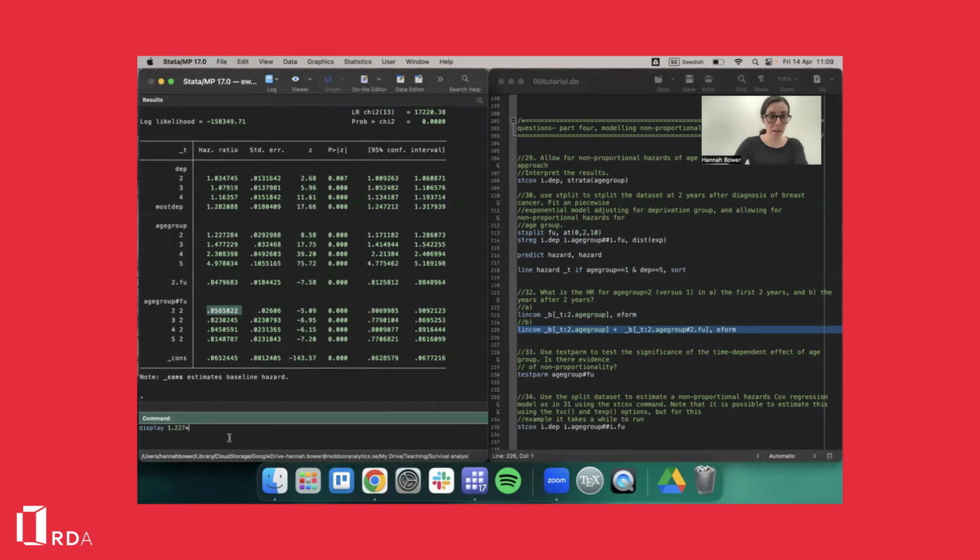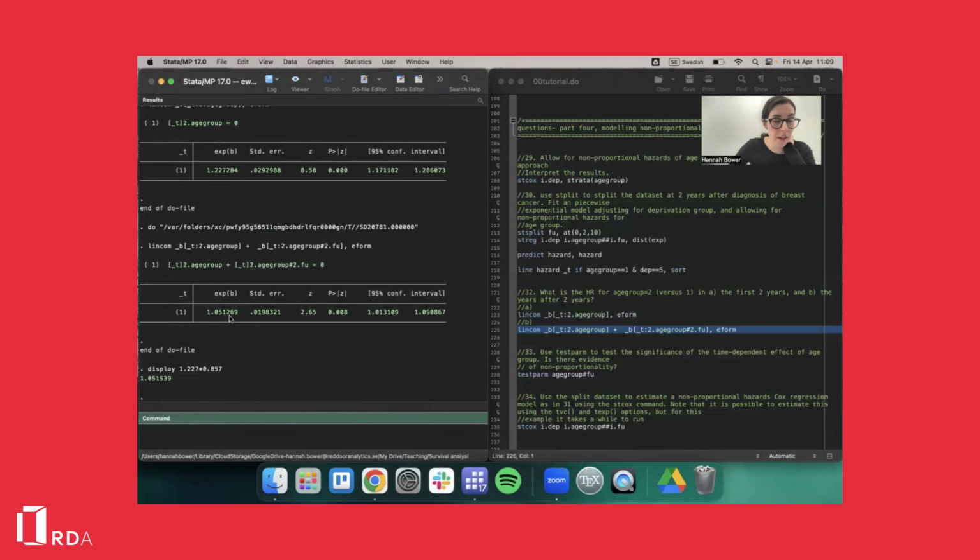1.227 times 0.857. What I'm doing is taking the hazard ratio from the first part, 0 to 2 years, and multiplying it by this estimate in the second. So when we're looking at 2 to 10 years, I should get the same value as what we have here, and I do.